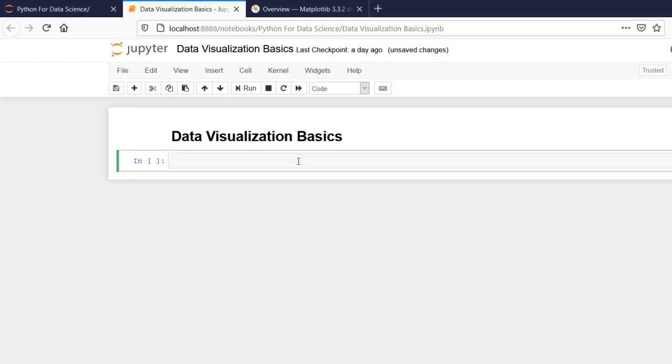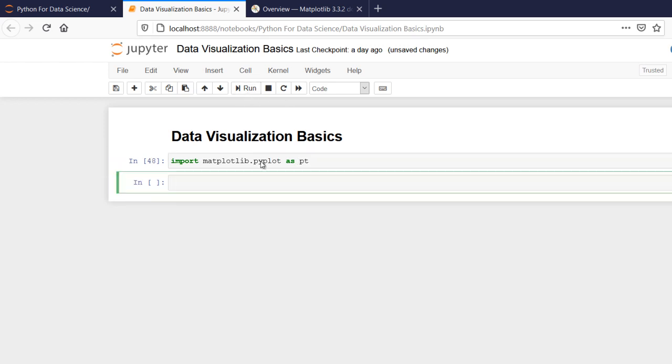So for data visualization, we utilize a library called Matplotlib. What we need to do first of all is to import that library. So we'll do import, sorry for that, import matplotlib.pyplot as plt. Okay, let's run. Yeah, it's good. We have imported that. Now we can use that library to draw our graphs.